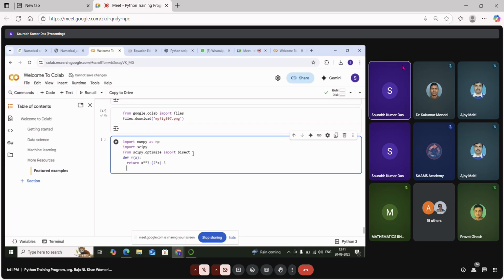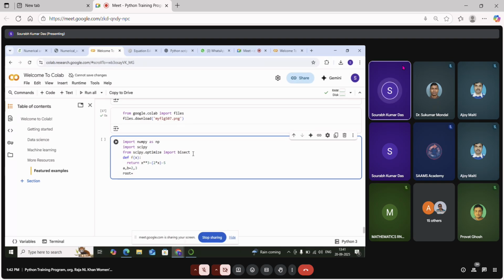Thereafter, we define the function, and a and b are the bounds: the roots lie between 2 and 3, approximate roots.